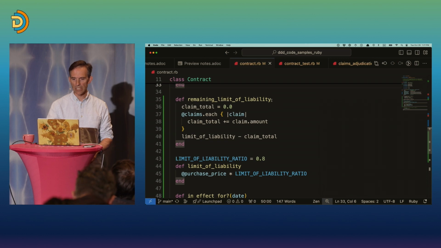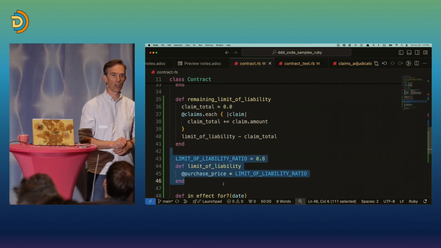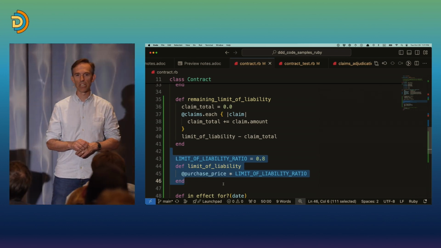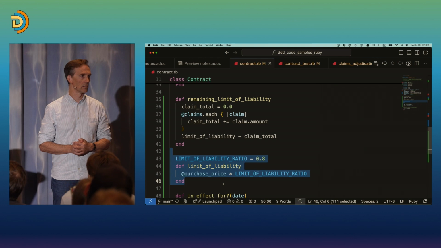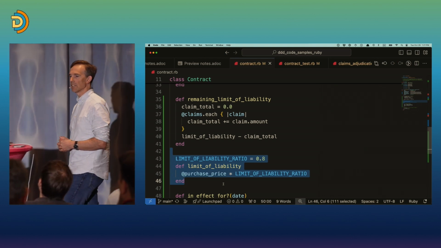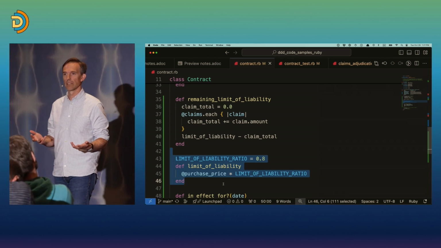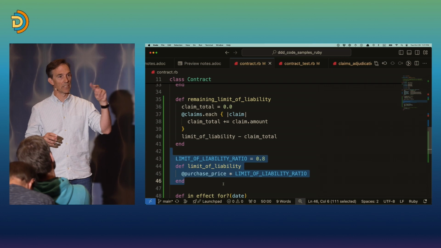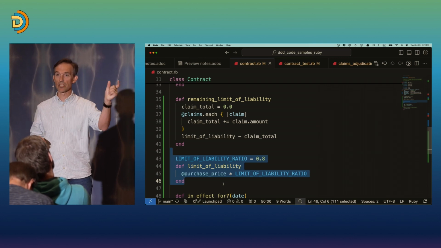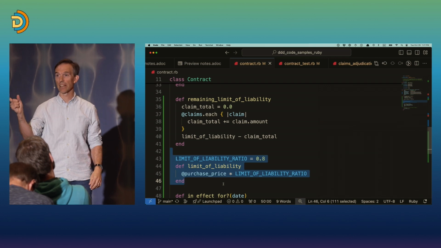What we could actually see here is that this limit of liability doesn't really belong in the contract. Contract is an entity. We want to keep it as simple as possible. This should be moved to the terms and conditions, right? Another thing that maybe became apparent to you is the purchase price. The limit of liability should be based on, there's two purchase prices in the domain. There's the purchase price of the dishwasher and there's the purchase price of the warranty. This one is 1,000, this one is 100.